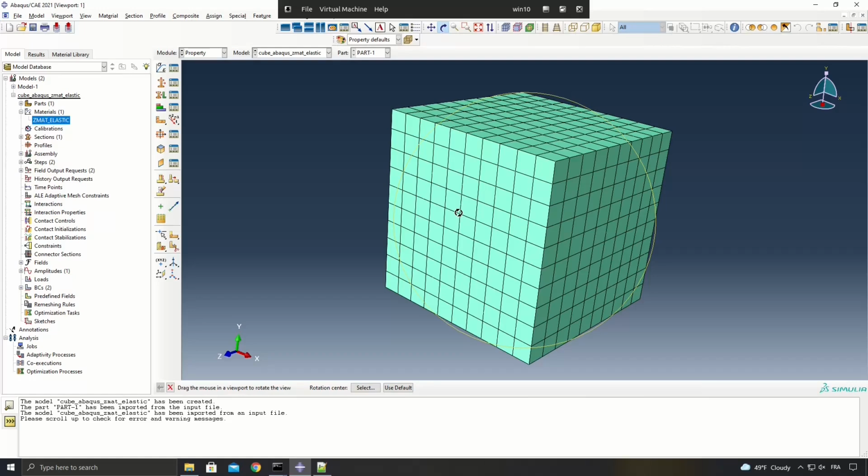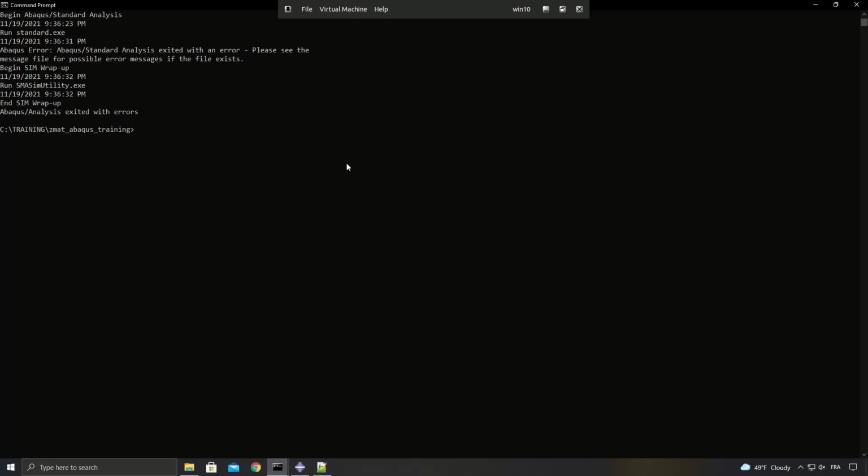Just for the sake of illustration, we can verify that the standard way of launching an Abacus simulation with a user-defined material does not work. As you can see here, we have launched the Abacus simulation for the input file that is interfaced with the Z-mat material. When you launch the command, you can see an Abacus error saying that the Abacus standard analysis exited with an error.